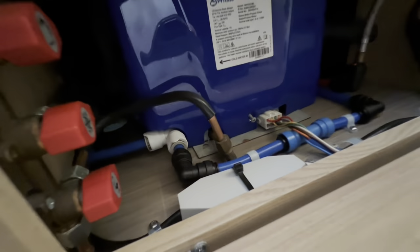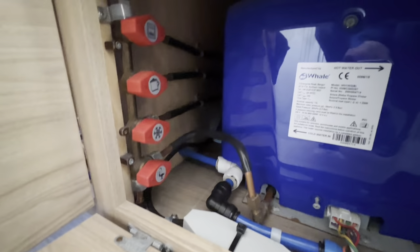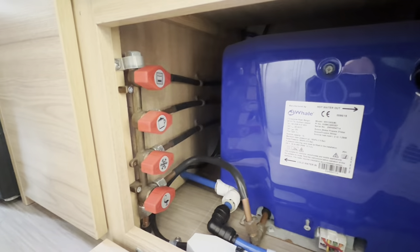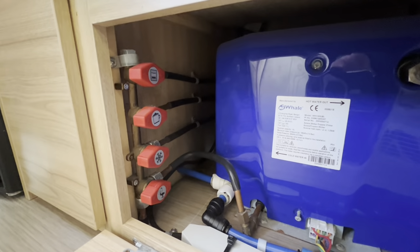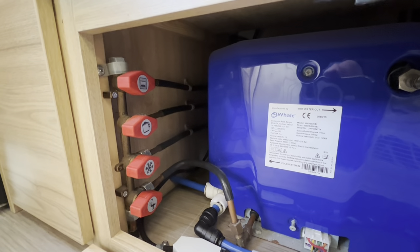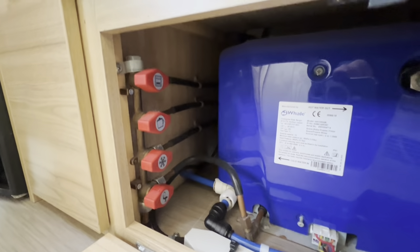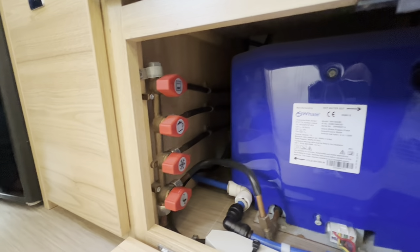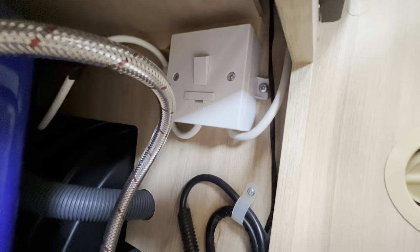Underneath is also where you'll find the location of your boiler and your gas taps — these are isolation valves for each individual appliance that gas is fed to. If you have any problems with gas, turn your bottle off to be safe. These are mainly used when the vehicle is annually serviced by a caravan and motorhome technician, who will turn each appliance off to test the gas is safe. There's also a fuse spur there for the electric hot plate.